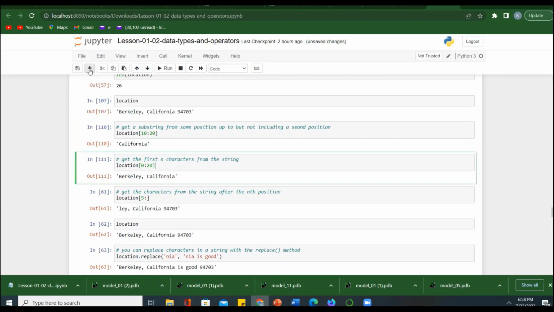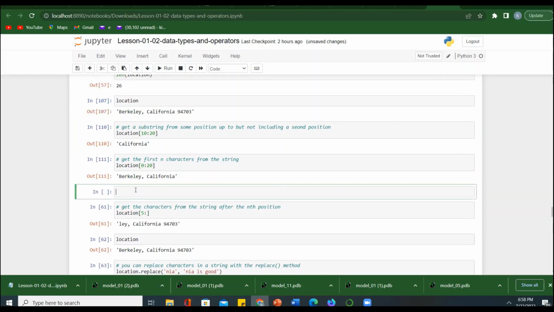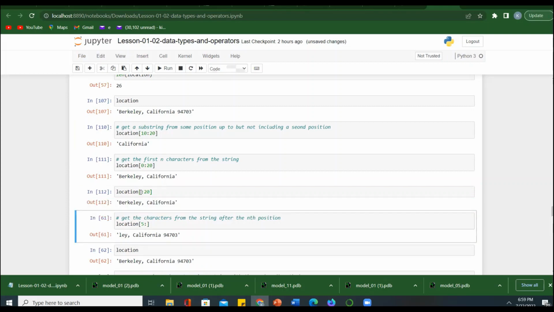Another way you can do that is to just put location, the bracket, just a colon, and 20. So putting 0 here and not putting anything at all are the same thing. Enter. You see, they are still the same.